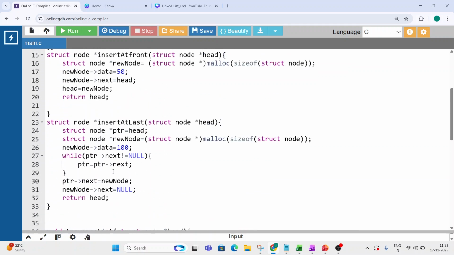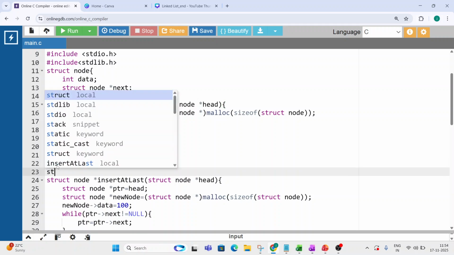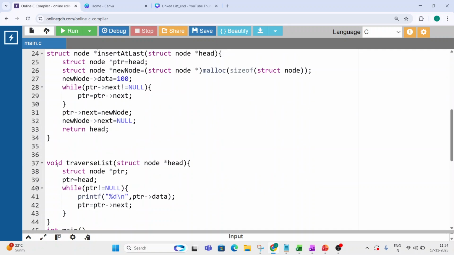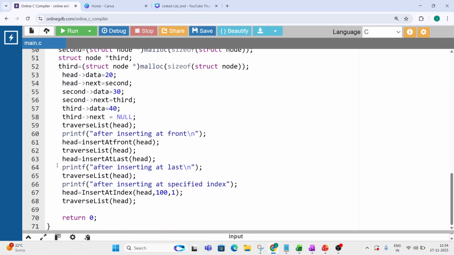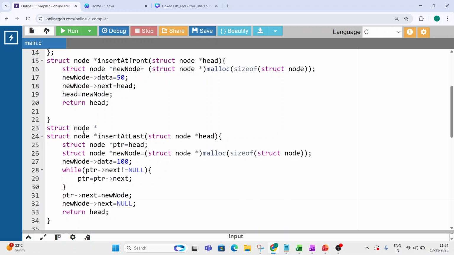Now let's create the function. Here I will create the function after this. Struct node star. I am creating the function of type struct node, and let's copy it. Let's paste it over here, and it will take the following arguments.